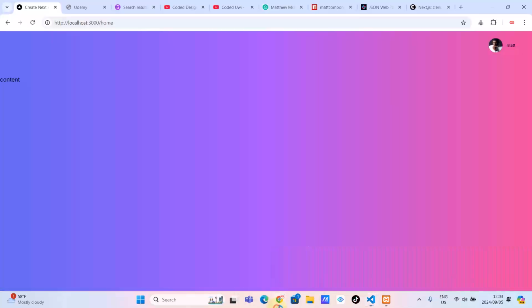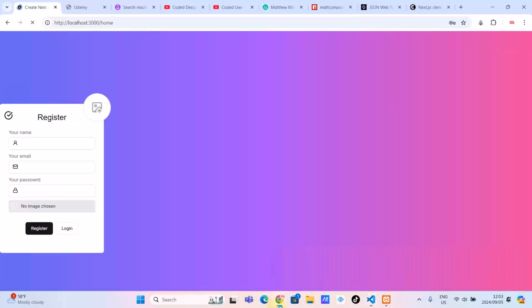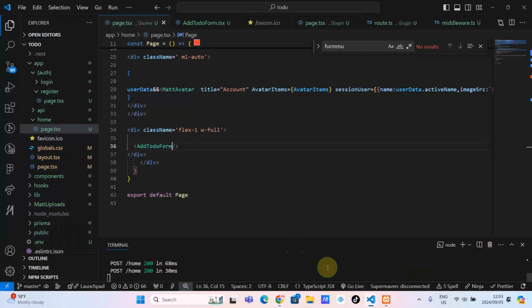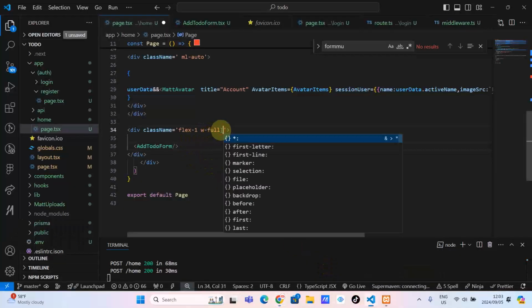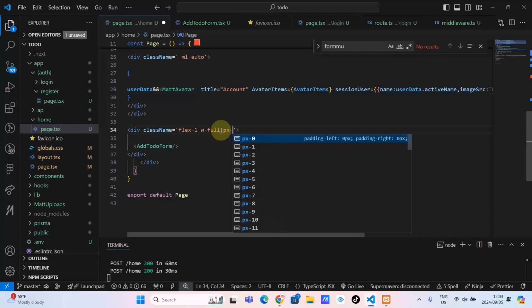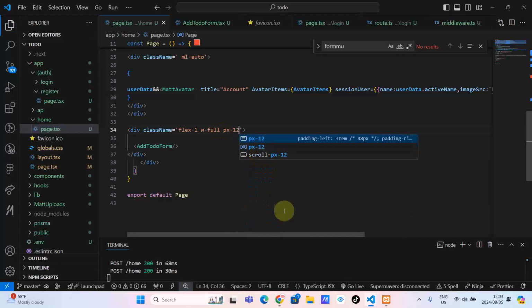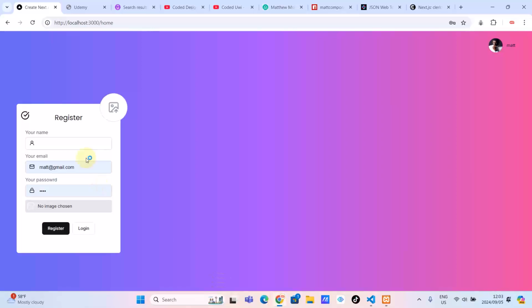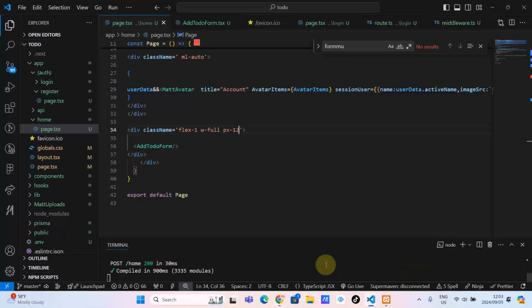and let's go back here and see. Here is the form for our to do. Okay, so as you can see, the content section doesn't have a padding of X. Let's just go to the content section and let's make a padding of X. Let's make it 12 and see how it is. Now what we can do, this is a to do, okay.